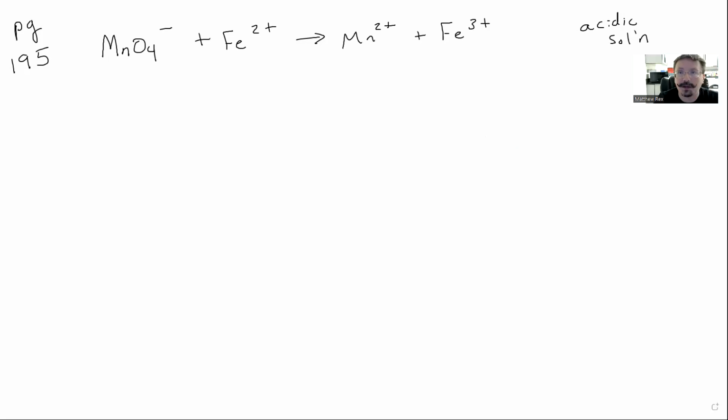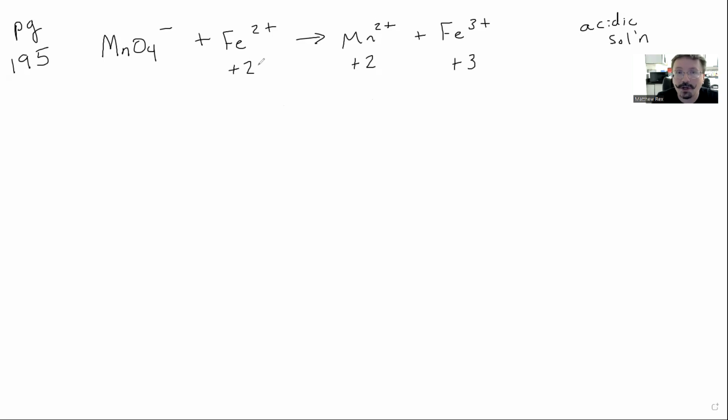Next, a monoatomic ion is equal to its charge. So what's mono? Single. So single ion, Fe2 plus, Fe3 plus, Cl minus, something like that is a monoatomic ion. And whatever its charge is, that's its oxidation state. So I have this Fe2 plus that has an oxidation state of +2. Manganese is also a monoatomic ion. It's got a 2 plus charge, so its oxidation state is +2, and the iron is +3.